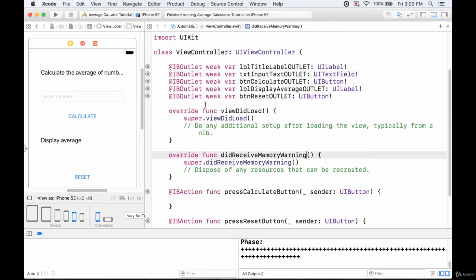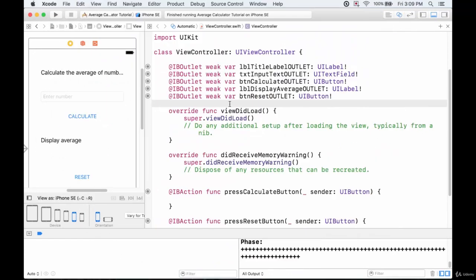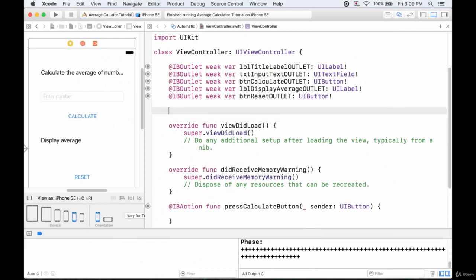So the first thing is going to be creating these global variables. And I'm going to put these just above the viewDidLoad and underneath the outlets. The reason I'm declaring these variables as global is because we'll be using these throughout a few different functions, and so if you're ever unsure of whether you'll need to use these variables again or not, declare them as global, because having global variables allows you to use them throughout the code.